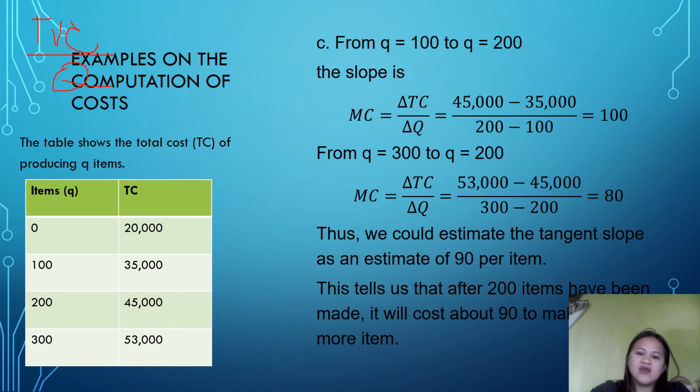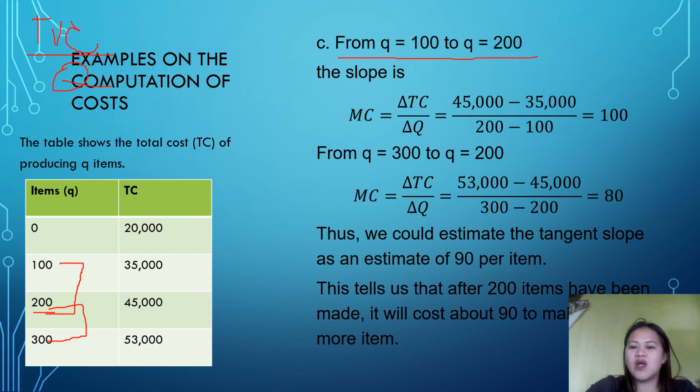Okay, on the other hand, how much is the marginal cost if we are going to produce at 200? Now, we all know that in terms of deriving marginal cost, we have to be involved with two variables. Okay, but in the problem, it is only stated at the 200. So that means there must be an estimation. We are going to estimate the marginal cost of this output. If you're going to solve for the marginal cost of this one, you have to make an assumption na from between 100 papunta sa 200 at between 300 papunta sa 200. So that is in here.